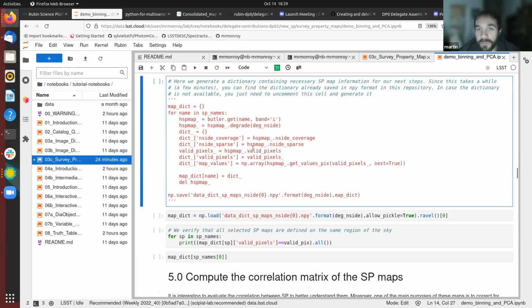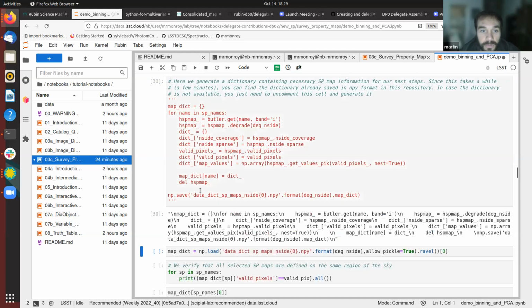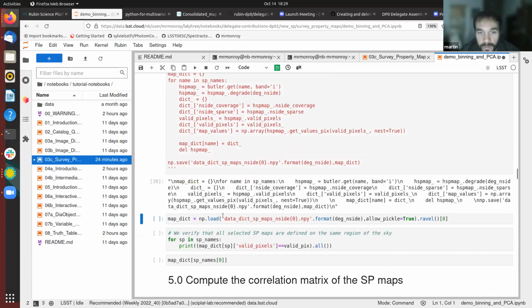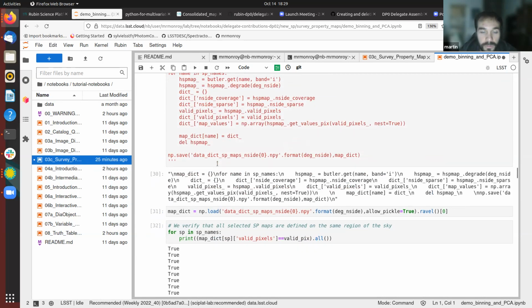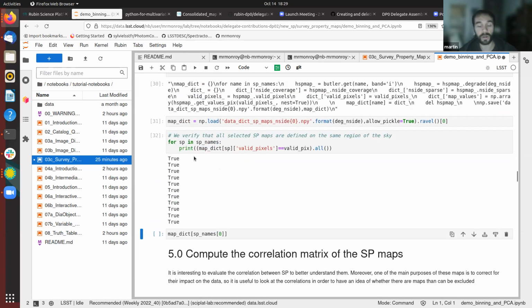Since this takes a few minutes, I have included in the repository a dictionary that already contains that information, so you can load it. And here, this is just a check to verify that all the maps that we are considering are defined in the exact same pixels, so we don't have to care about making a joint masking of them.